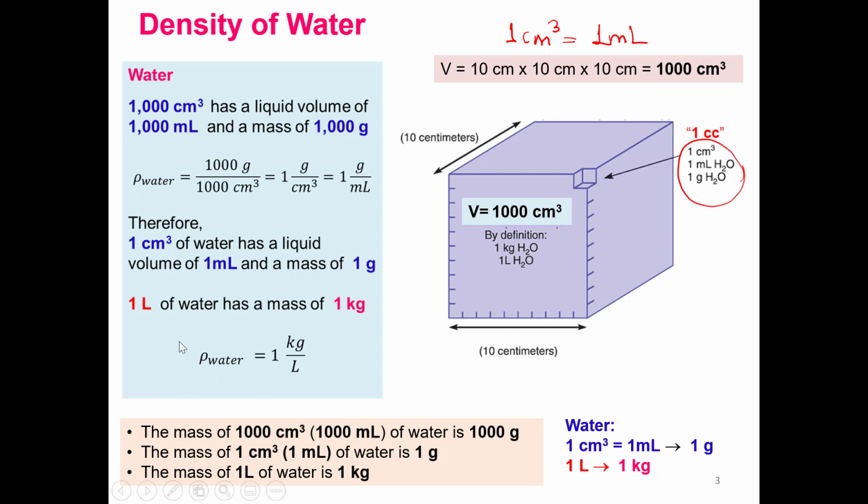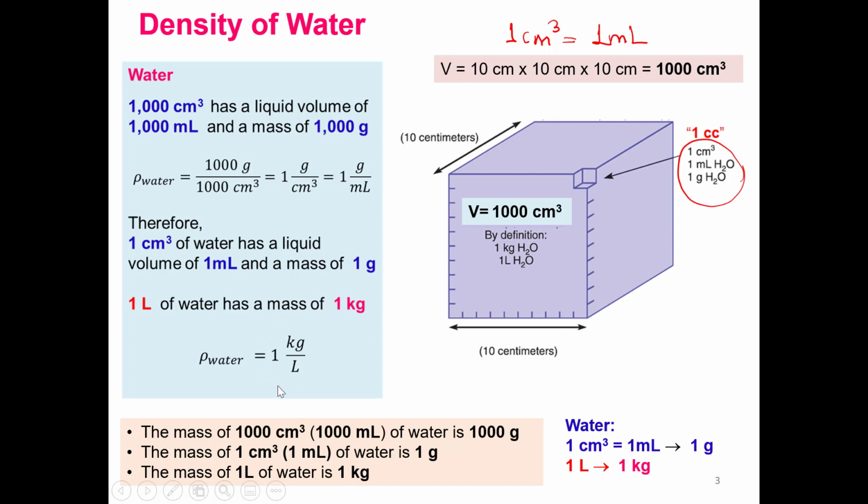One more thing is also, if we had 1 liter of water, and if we were able to measure the mass of this 1 liter of water, we will find the mass is 1 kilogram. And now with this information, we can calculate the density of the water is mass, which is 1 kilogram, divided by volume, which is 1 liter, and 1 divided by 1 is 1, then we will have the density of the water is 1 kilogram per liter.